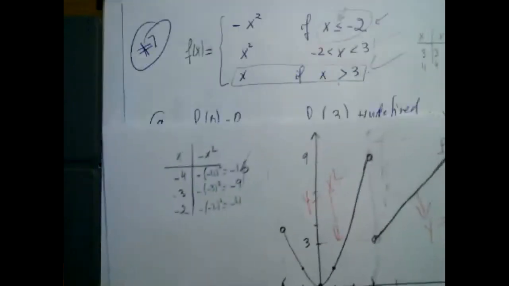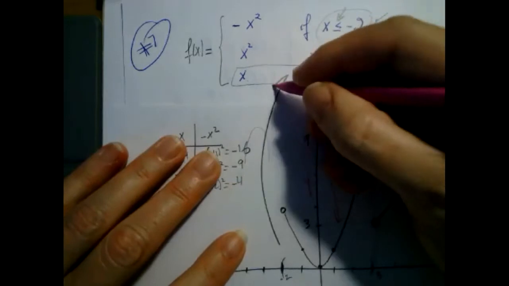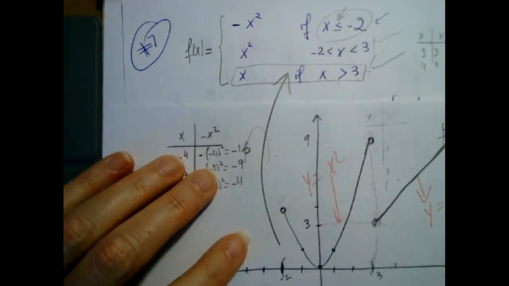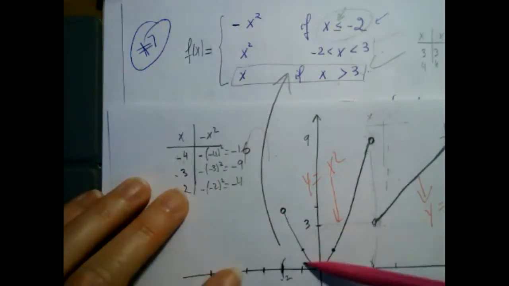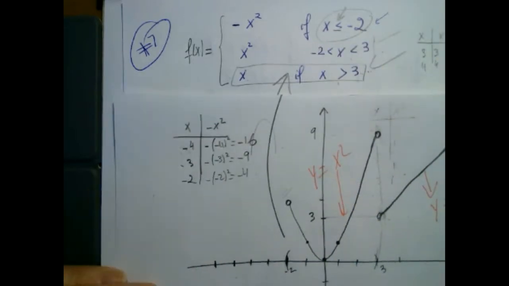Okay, so what we're going to do today is we're going to start moving backward. In other words, I'm going to give you the graph, but it's going to be a bunch of lines because it's hard for us to figure the parabola picture from here back to here. So I will give you the graph, and then we have to come up with the formula that will fit my graph.